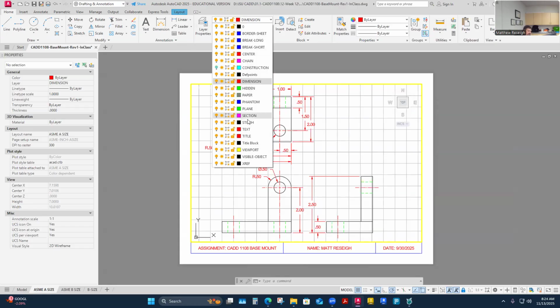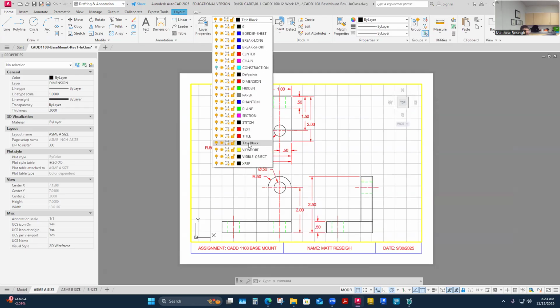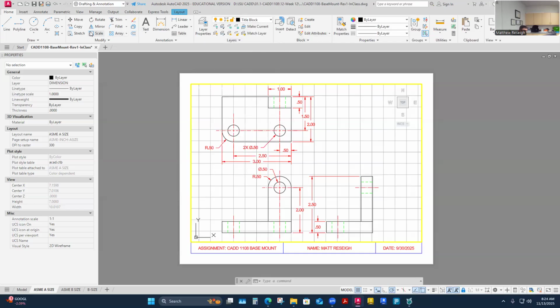When I dragged and dropped that layout in, it had to bring in some more data with it to even make it functional. And it brought in this title block layer. So that's good. It'll automatically bring in some of the stuff. It probably brought in some of the text styles and dimension styles. I don't know, maybe not, but I don't think we're going to have to worry too much about that.